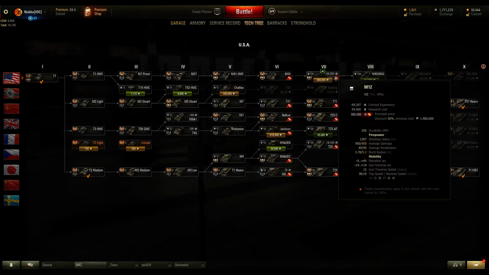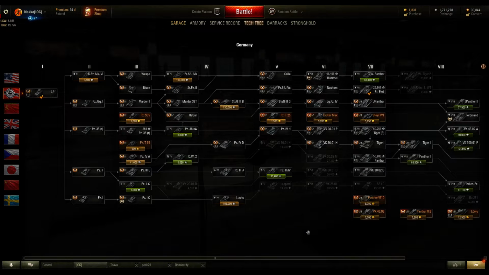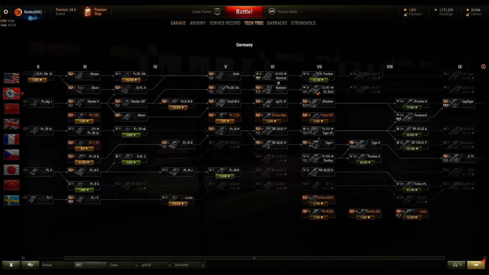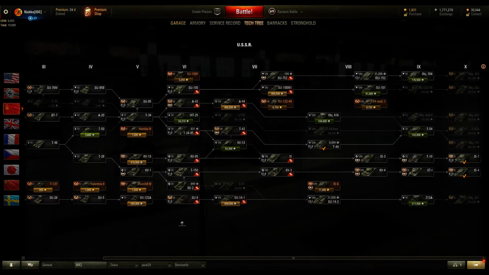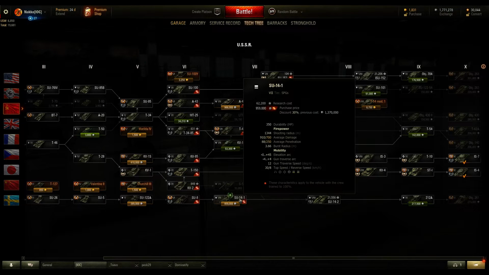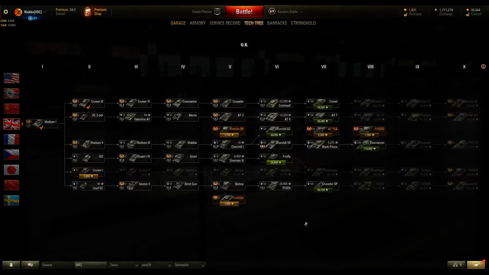After 70,000 XP, I said fuck this shit. Over here, 48,000 in the Hummel. I said fuck this shit. Look, I can unlock that right now if I wanted to. Over here, 21k in the SU-14 too, and said fuck this because it was 200k. That's the only tier 8 artillery I got to.